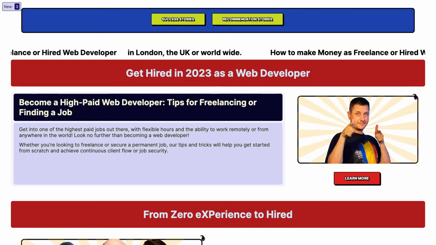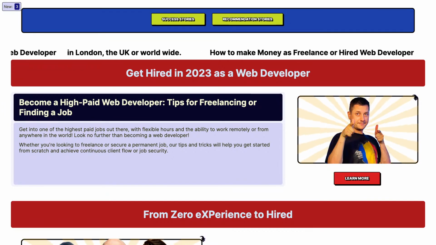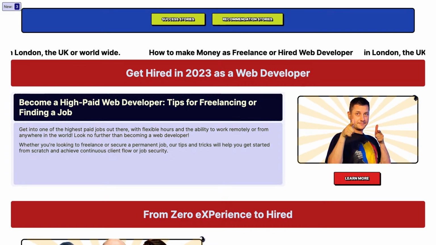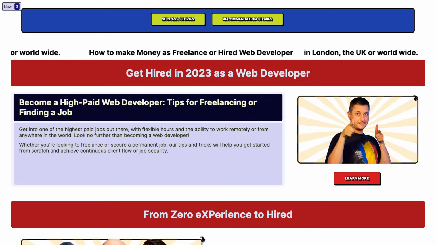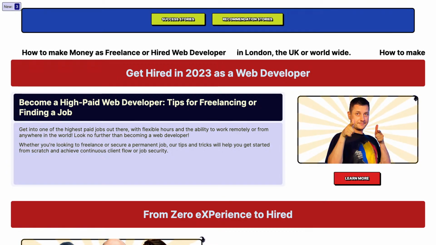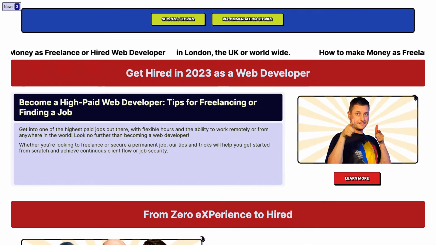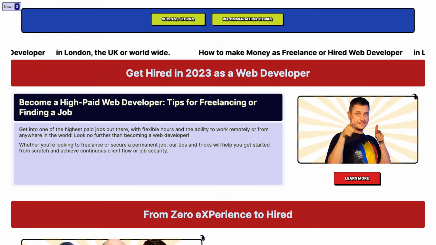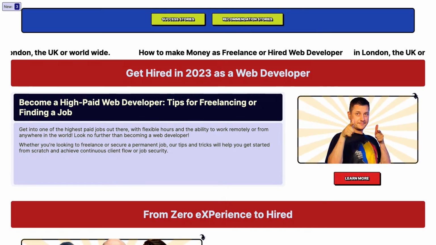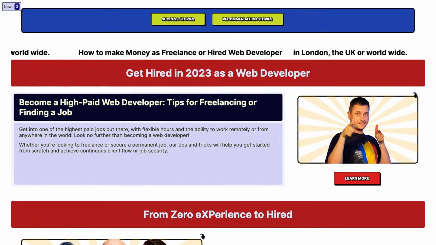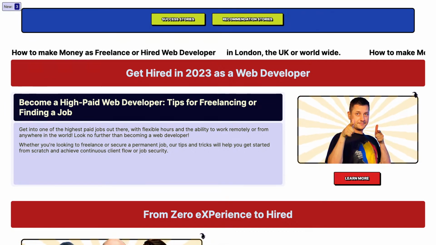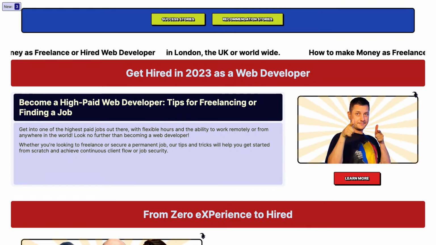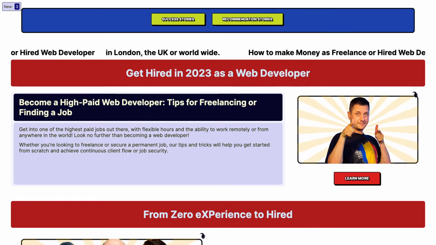Now you need curly braces because the value of the function is the value of click me, right? You don't need the string click me, you need the function. And then in here you can type anything you want. You should have now a button. And now if you open your console, maybe you want to clear it or not. However, when you click the button, you should see I am clicked.